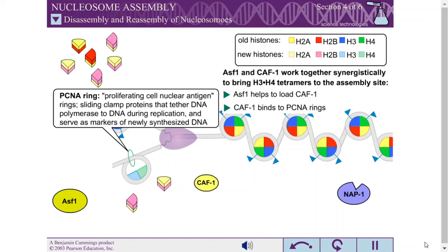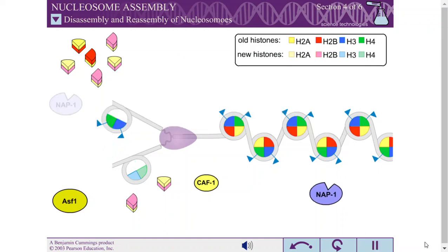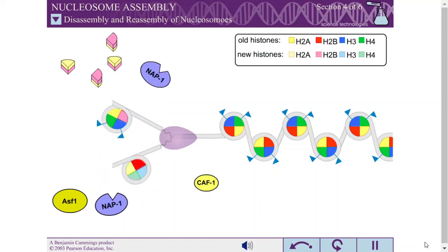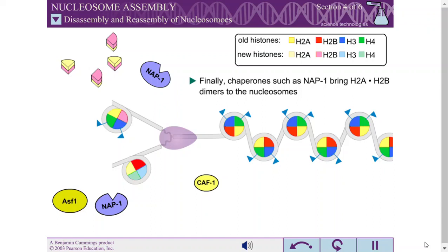PCNA stands for Proliferating Cell Nuclear Antigen, and this sliding clamp protein helps to tether DNA polymerase to DNA during replication. The PCNA rings are left on the DNA by the passing replication machinery, and therefore serve as markers of newly synthesized DNA. The nucleosome is completed by the addition of two H2A-H2B dimers. Although less well understood, this process is undoubtedly mediated by additional chaperone proteins, such as NAP1, which is known to bind H2A-H2B dimers.